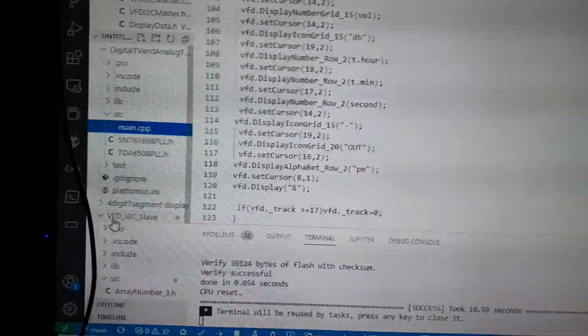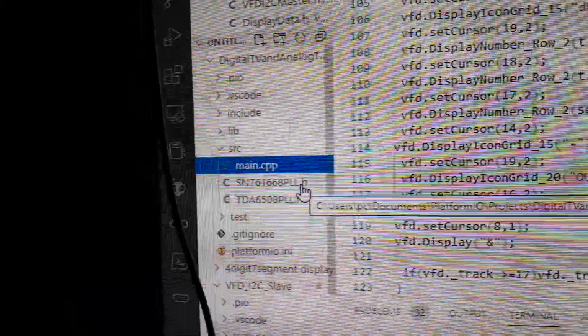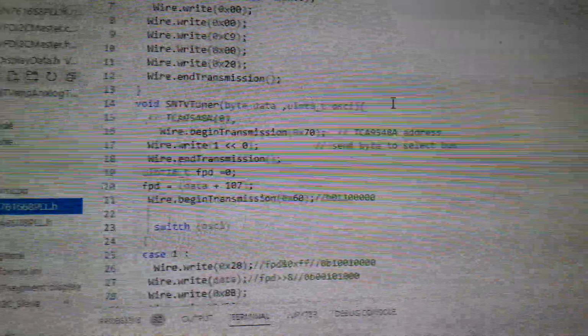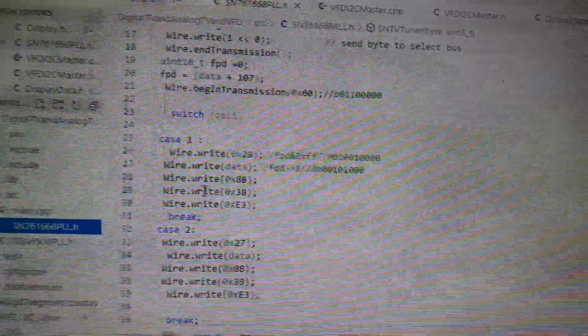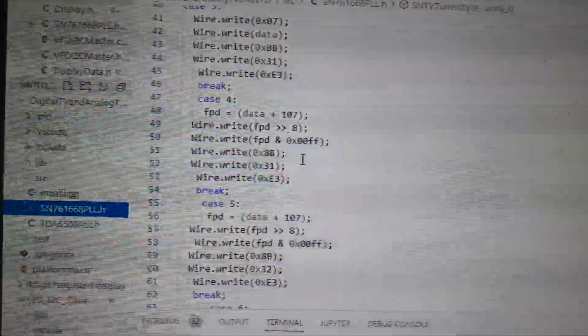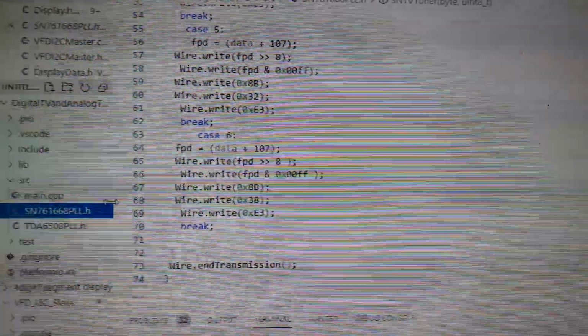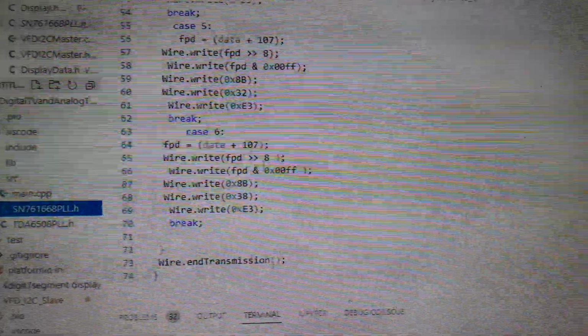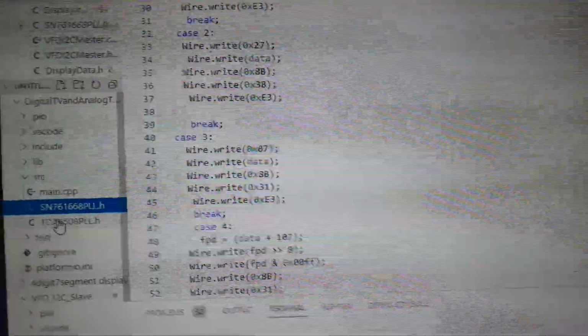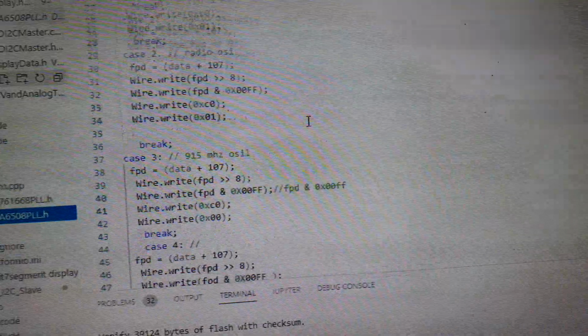And here is what I got for the digital TV. Here is how I send it to oscillator number 1 or oscillator number 2. Oscillator 1 for the digital TV. I keep changing the setting though. It has only 3, but I keep changing the setting for low and high frequency, or ultra low or ultra high frequency. Same for the analog tuner too.